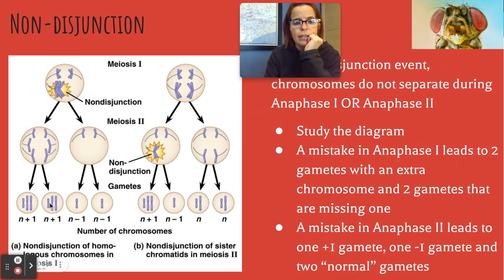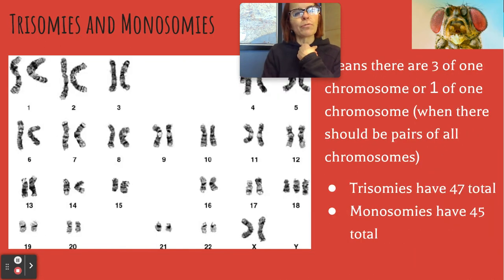Let's say these are sperm, just for argument's sake, and we have a normal egg that has 23 chromosomes in it, we'll do humans. If this sperm fertilizes the egg, this sperm has 24 chromosomes in it. So we're going to have a baby that has an extra chromosome, and that's why it would be a trisomy. However, if one of these sperm fertilized the egg that had 23 chromosomes, these guys only have 22 chromosomes. So that means one of the pairs is missing. That's where you would get a monosomy from.